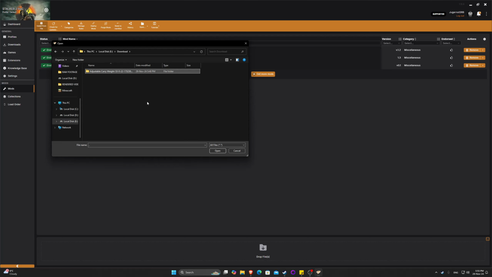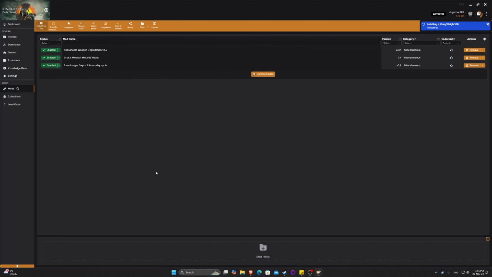Okay, are we live? Yeah, we're recording. Here we are. I found it. Adjustable carry weight. Right, and then here's the beauty of it. You can actually install all of these one at a time, right? But no need. For me, it's just going to be carry weight to 100. Open.